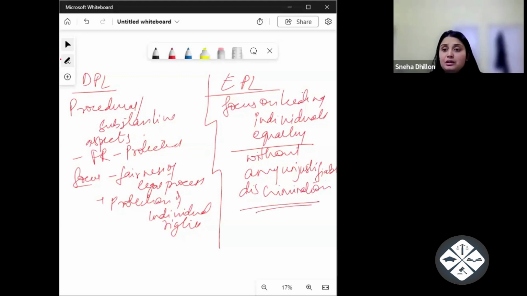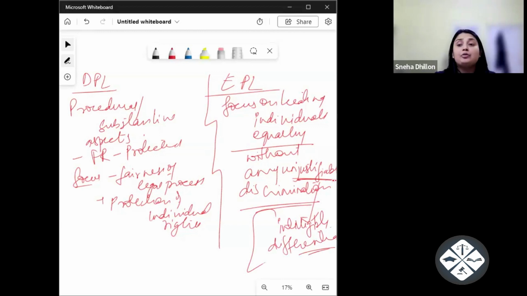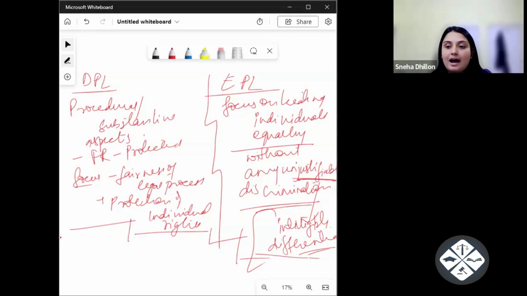ठीक है, तो they can be discriminated, but अगर वो justified है, it can be justified on what grounds? It can be justified on reasonable differentiation based on intelligible differentia. इसको इन डिटेल हम लोग will be understanding, intelligible differentia क्या है, reasonable differentiation क्या हो सकती है, protective discrimination क्या होती है, when we move forward with the concept of right to equality under Article 14. So when we move to the topic of fundamental rights, तो तब हम इसके बारे में ज़्यादा elaborately discuss करेंगे. For now it is okay to just know a gist of these two concepts and just to have an overview of the meaning of these two things.